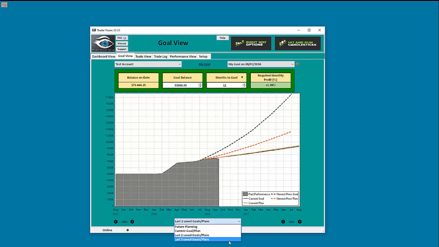And then you could even look at the last 3, and the older ones are dotted lines. Again, the goal is always green, whether solid, dashed or dotted, and the plan is always in orange.